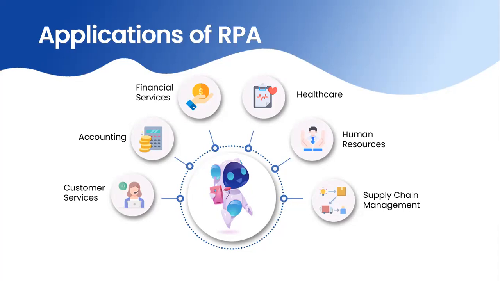IPA, RPA is hands and legs. Remember, ML and AI is just logic. It can't do things. For doing the things, you need RPA. My brain can say pick this bottle, but I need my hands to pick this bottle. That's automation. Okay, now next is human resource.